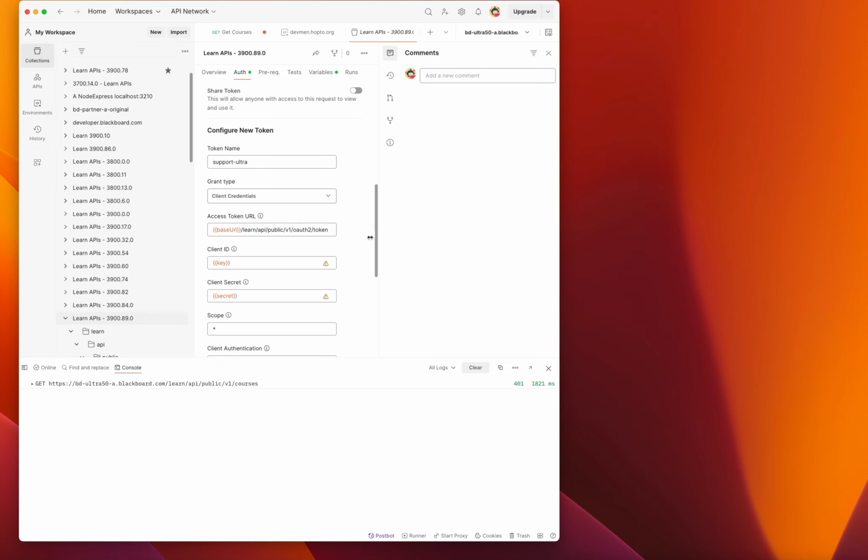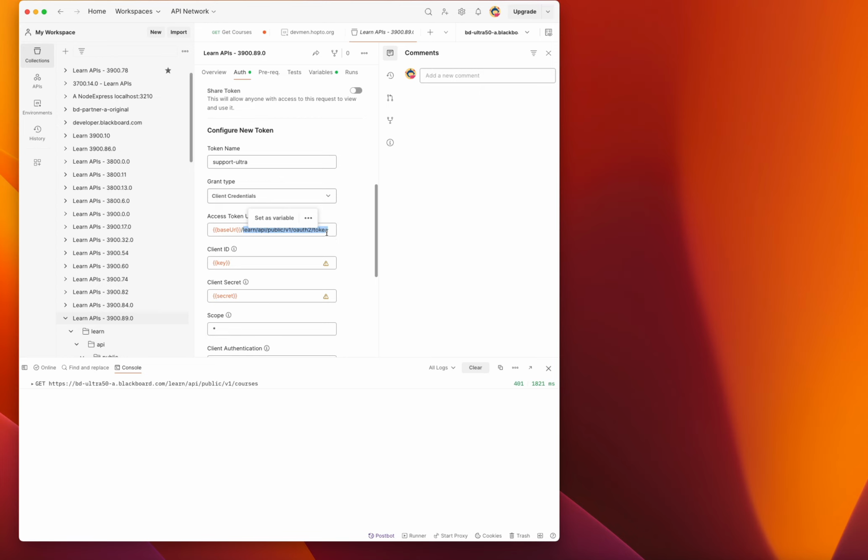Now you see here how I'm using the environment variables, where I'm using the brace to pull the value from the environment that I've currently set. So I'm getting the HTTPS bdultra50a.blackboard.com environment variable, and then this is the endpoint. Now, I think when you import your Swagger doc, it knows to set this access token endpoint.